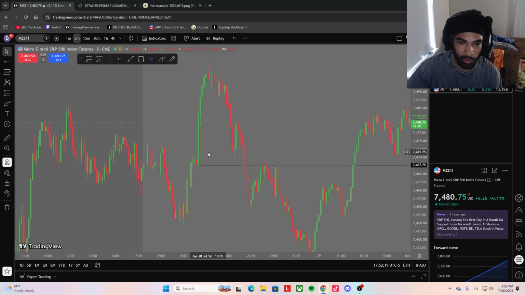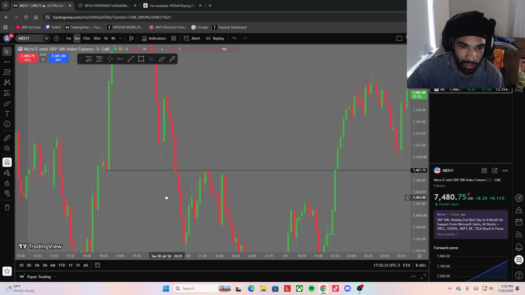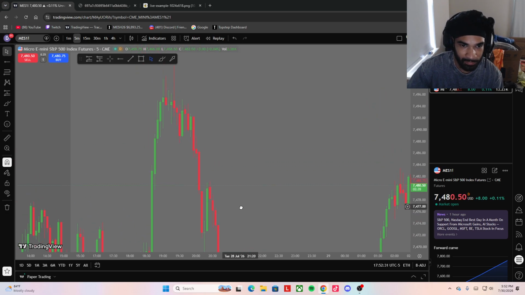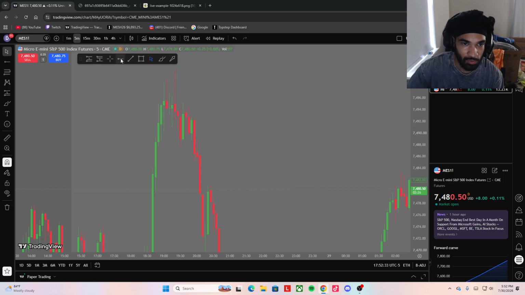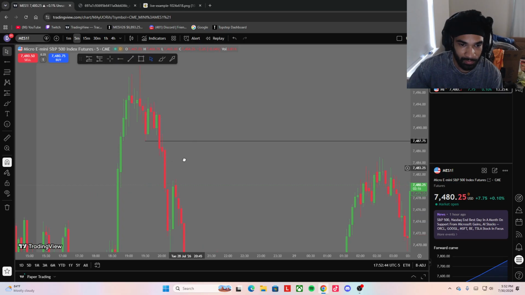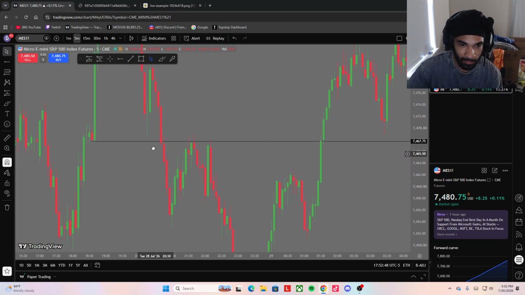Now here we made a low. This red candle. Boom, we came back, reversed down. Now we broke structure to the downside here. This is a breaking structure. I mean, even if you want to, you can call this one a breaking structure, really. We made this low too. Came back, made a low. We came back, pushed back up. Boom, we broke through that low. It's a breaking structure right here. Breaking structure right here.